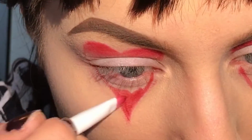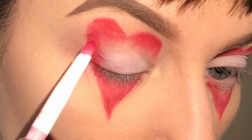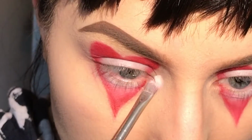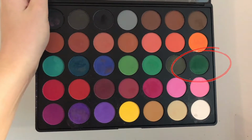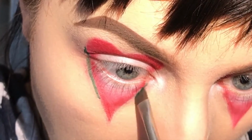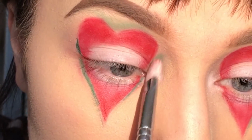I've wet the brush with some water and dipped in the eyeshadow so the color stands out a bit more. I'm also adding a bit of white into the inner corner. Then I'm taking this green from the Morphe 35C palette and start drawing around the heart and making it as a shadow around.